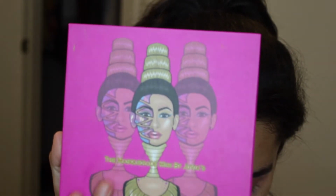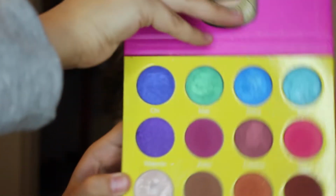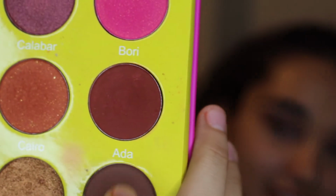Okay, so I'm going with this Mascara Mini by Juvia's palette, and I'm going with this burgundy shade. And I'm gonna use that same brush I had.